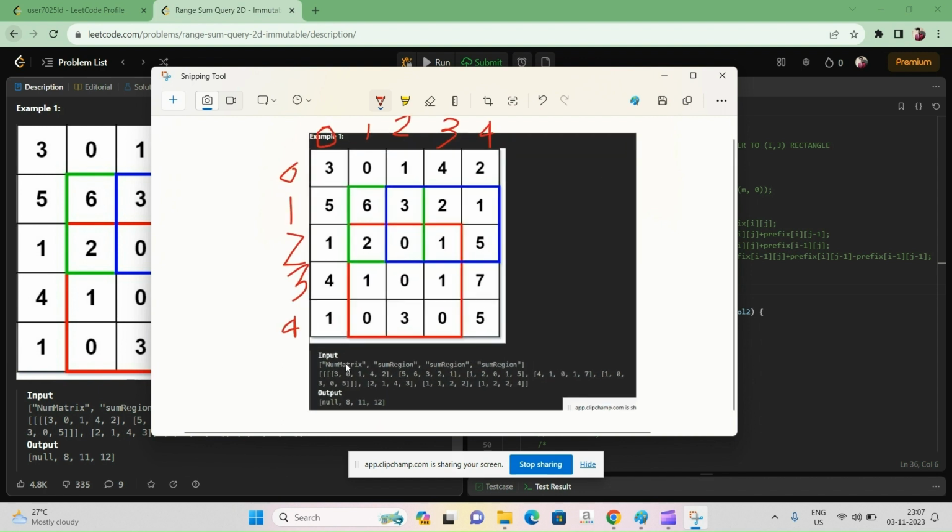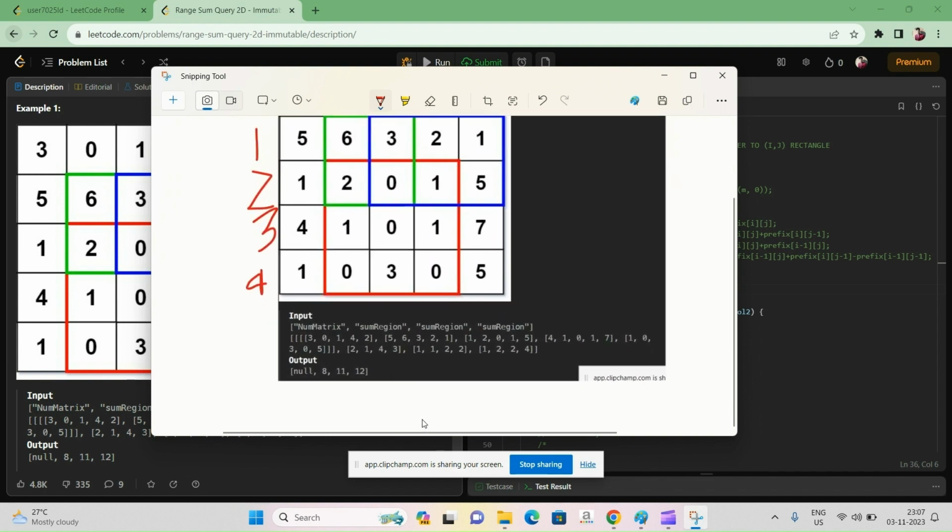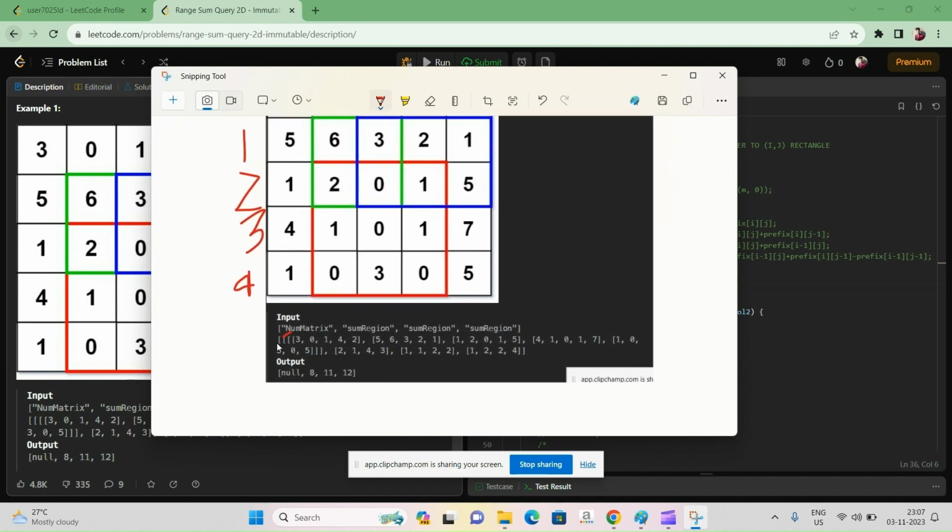These values are basically the input, the NumMatrix that we are creating, and here is the first query that we are getting.